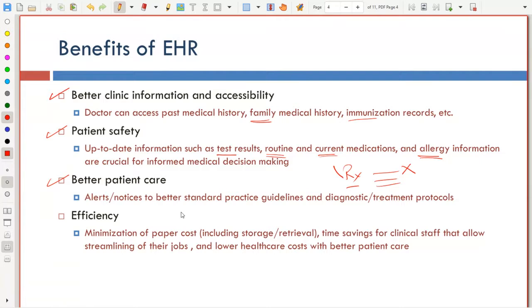So for example, probably one of the best countries in the world in the diagnostic and treatment practices for corona is here in the kingdom, actually. If you look at the numbers of the people who got infected and the mortality rate, it's much less than many other countries, if you talk about the US or England or whatever. So there is a very good protocol for how to diagnose and how to treat the patient, and this is followed by everyone. Here we're talking about everything, not just coronavirus.